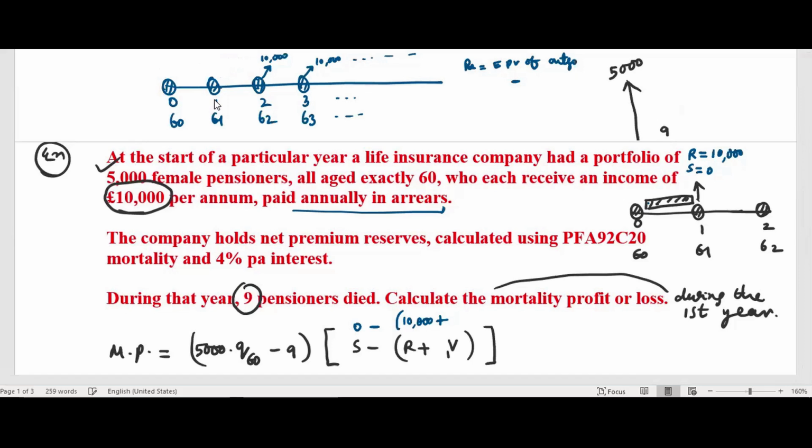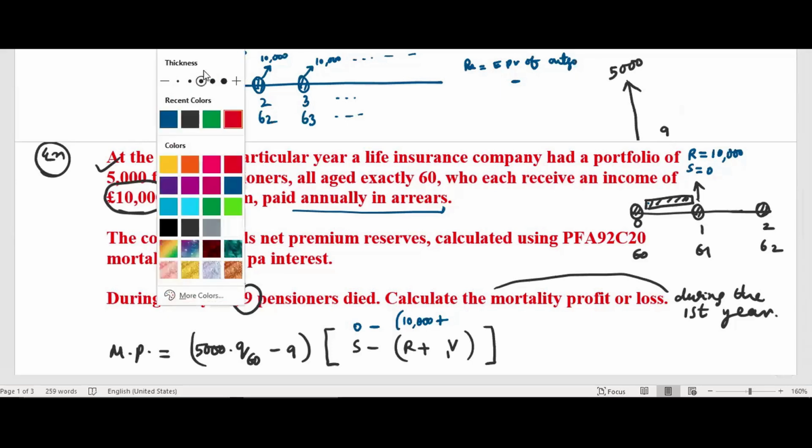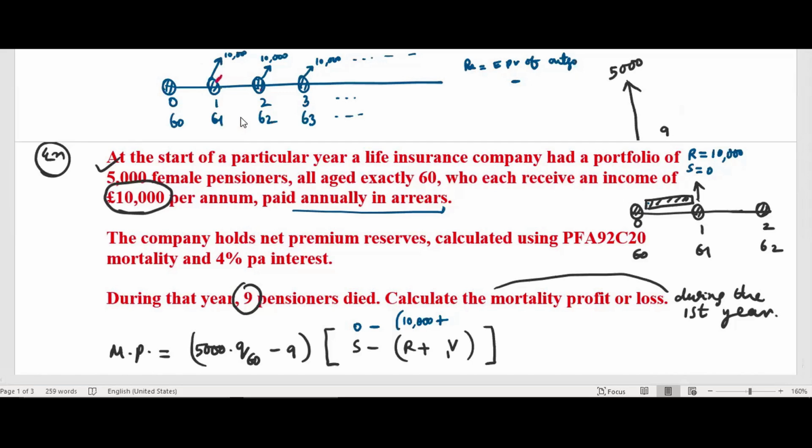Let me write it this way. After paying whatever claim is there, whatever benefits are there, you have to find the reserve. And it should be before collecting the premium. You are finding the reserve here, V1. So we will find the expected present value of outgo. Income is nothing. After this point, there will be no income for the company. It's only paying. It's like I'm giving you class. I have no income, because that is the way the business is. We already collected money in advance, so whatever number of days or months it continues, you will not pay anything. Similarly, here there will be no income, only the expected present value of outgo.